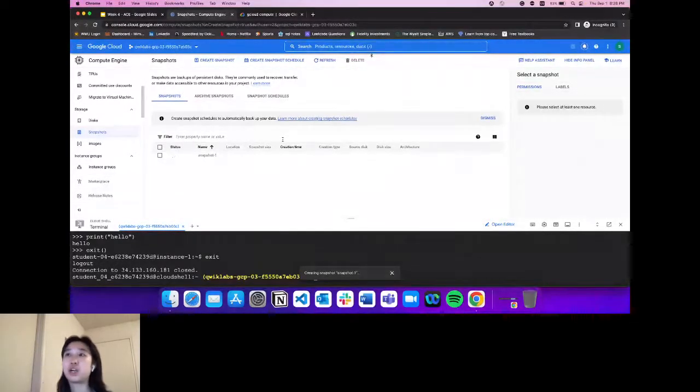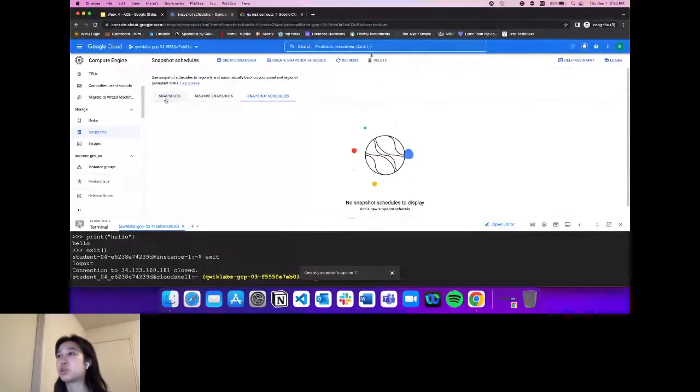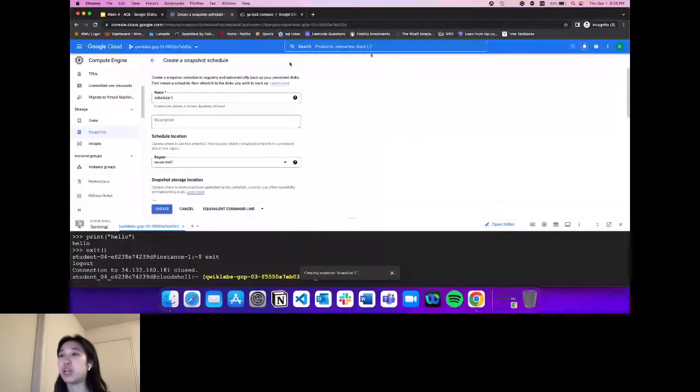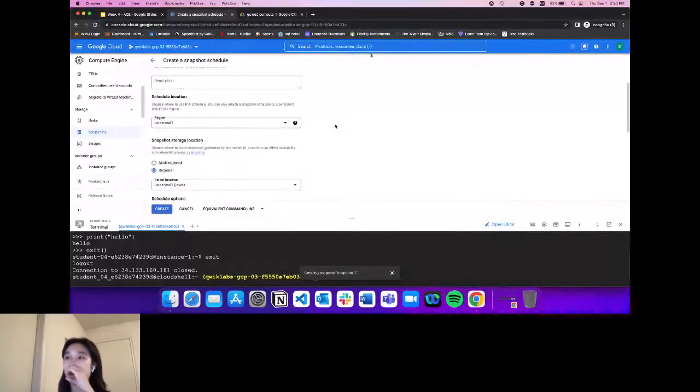And as for another part of snapshots, you could look at snapshot schedules. There isn't one right now, but let's go ahead and look at creating one. So basically, it's like a cron job.